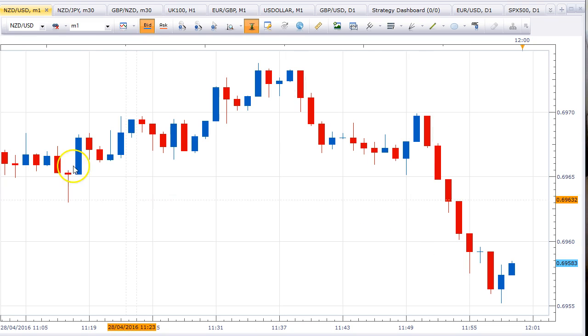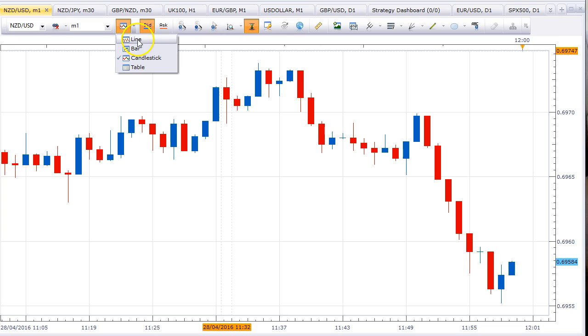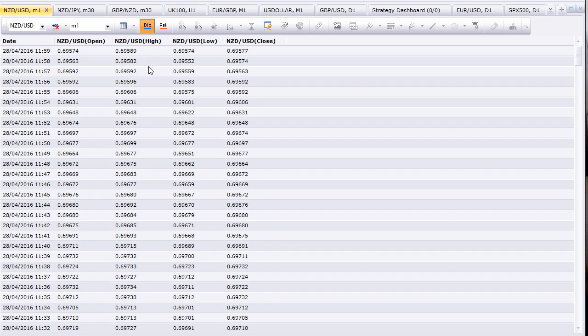First of all, this is a candlestick chart, but there are different ways you can set up your chart. So on here, for example, on MarketScope and FXCM, if you go to chart mode, you'll see there are different options. You have line, bar, candlestick, and table. The table is this, just price in numbers. And if you wanted to go into reading charts, you wouldn't want to use this. This is for people who want to trade, quote unquote, the professional way, or quote unquote the old-fashioned way, or whatever you want to call it.